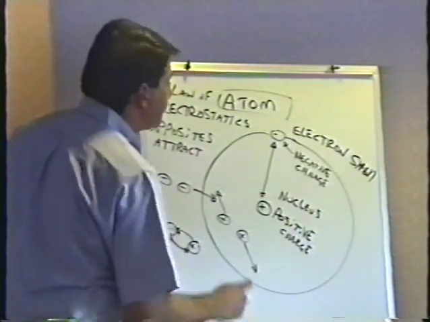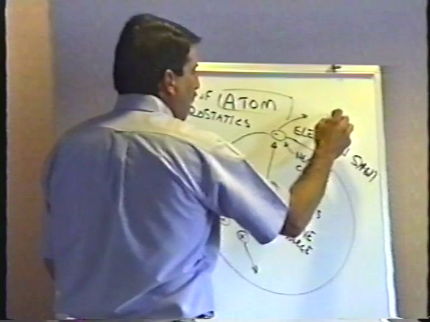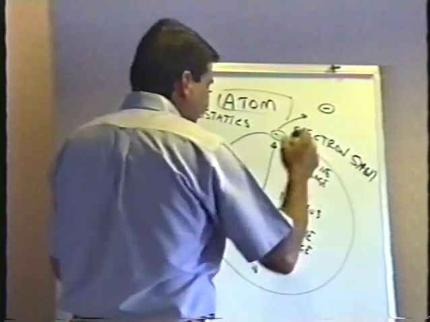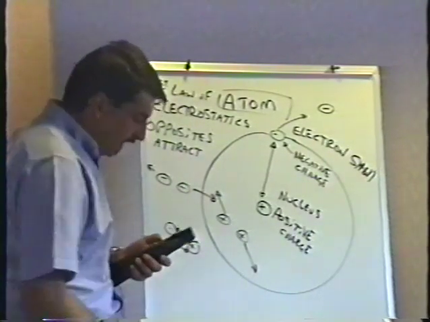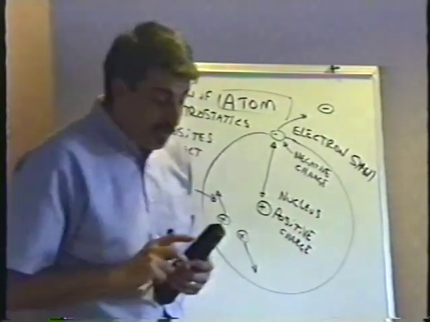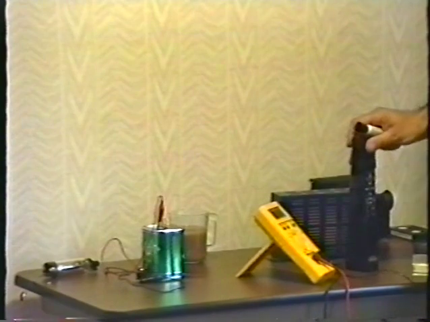But what I want you to see here, the most important thing is these electrons. These tiny little electrons, these little subatomic particles with a negative charge. We can do things with these electrons. There's all kinds of things we can do with electrons, and this is what we're going to be dealing with this whole week.